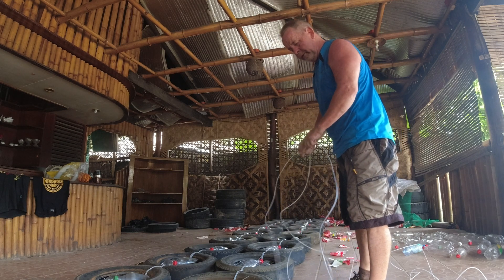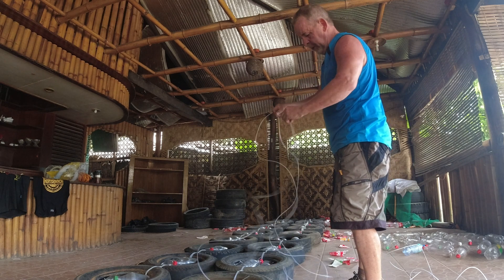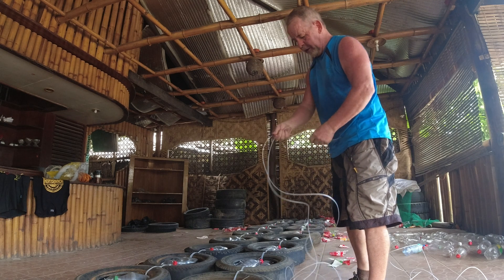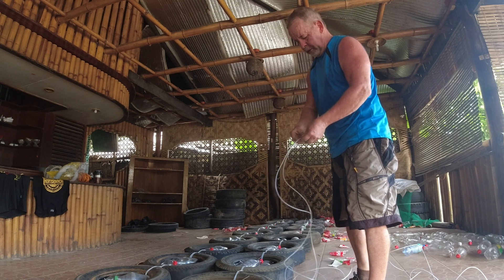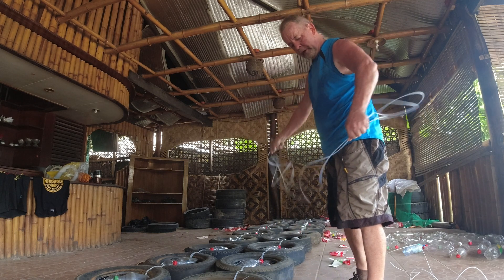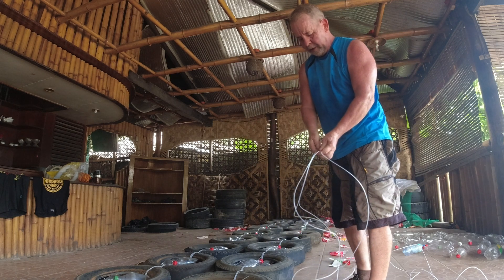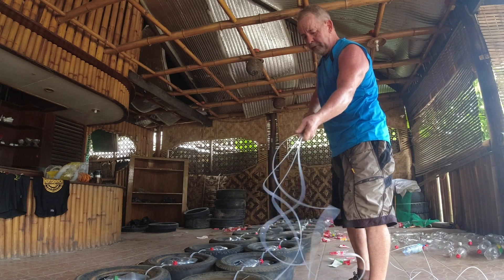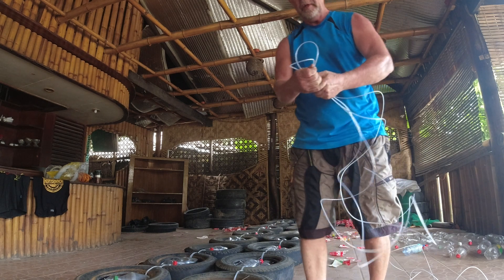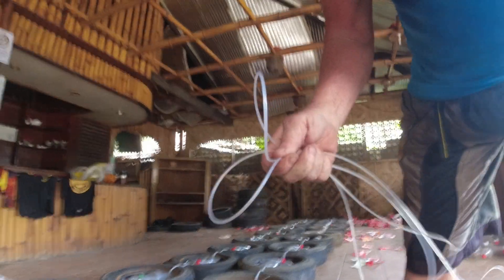We'll just loop it back on yourself. You can stand them up on your side, loop it through one strand at a time — it takes forever but it really looks beautiful when it's done, all nice and lined up. What you're doing is just the tires — it's kind of hard on your hands and you're tying. Now you pull it back until you've got that, and we'll make four strands out of it. Four strands is often enough — six is too much, five is too much. And then you end up with this — that's what you want.